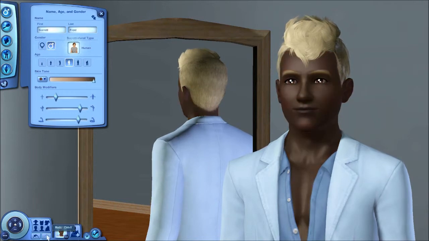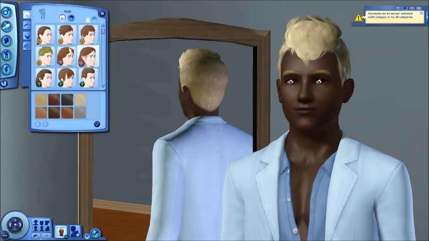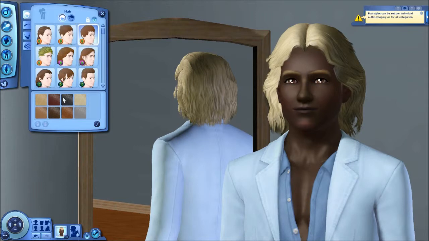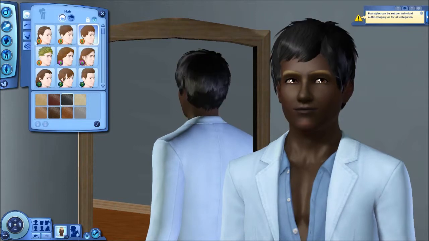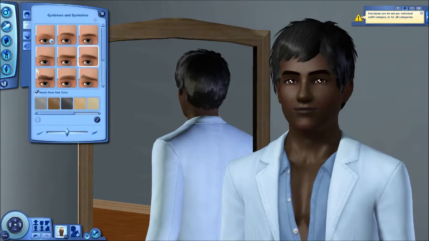Right now I'm creating a sim. His name, as you can see there, is Garrett. And I don't know why the last name isn't what I originally selected, but it's supposed to be Mercer. I randomized the name and I also randomized the sim. I used my Sim God feature until I found something that I could work with, which is what I landed on here. And as you can see, I'm just selecting the hair color and whatnot.